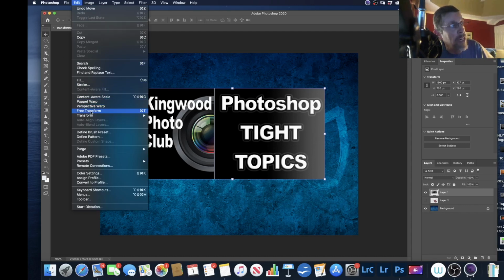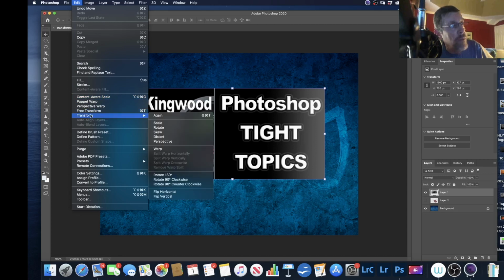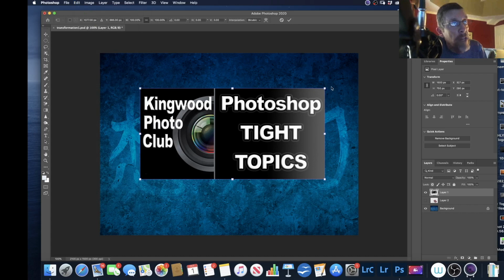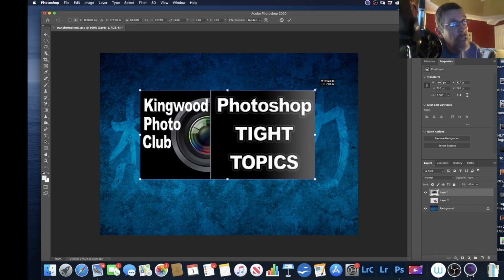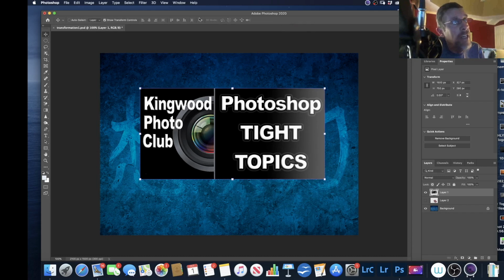Let's try something a little different. Let's go down to the Transform tool right below that. The Transform tool just below that has a lot of options in it. Some of these are the same as what we just talked about with Free Transform. Scale, for example, is like Free Transform, but without the rotate. You see, if I go outside, nothing happens. There are no little arrows showing I can rotate, but I can scale just like I did, holding down the Option and Shift keys and everything else, just like before. It works just the same, except it's just scale, and not anything else.